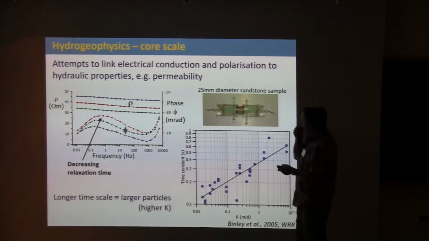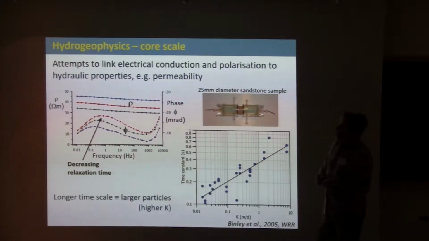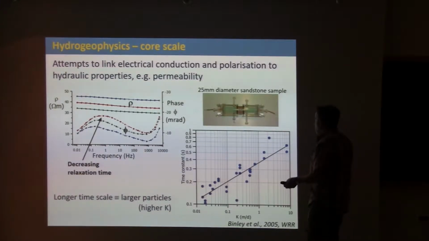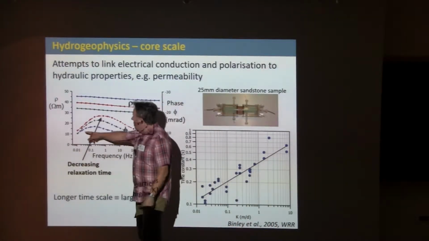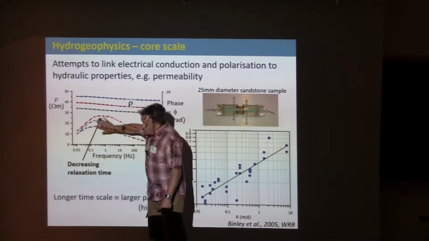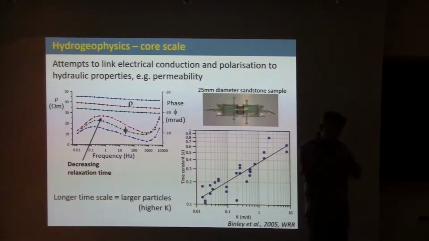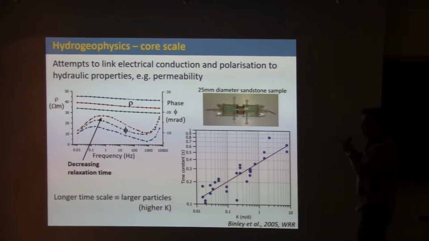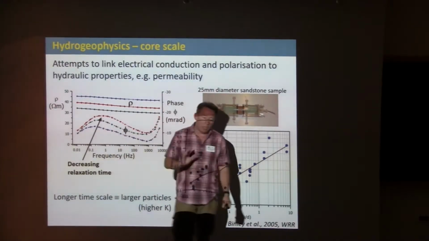is actually looking at these properties, rock physics, as Kamini pointed out, look at relationships between geophysical properties and properties of interest. In this case, permeability. So looking at the link between, this is a capacitive time constant. These are spectral measurements over different frequencies here, and the idea is that if you've got grains of a different size, they will charge and discharge on different time scales. And so this frequency represents a characteristic time constant.